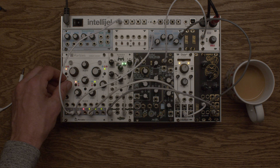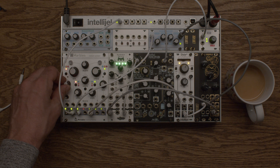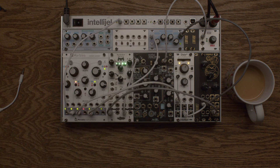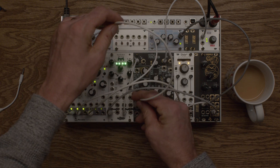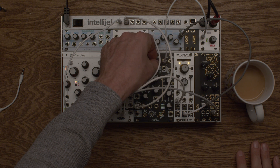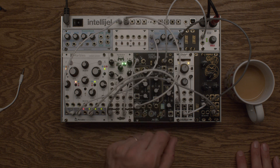Left and right jump around based on this bias knob — so it'll favor left or right, more or less. Dixie's giving us cool stuff. We've got our clock going into our Malt up here. The Malt's going to go to Mimeophone. Let's hear the Mimeophone — man, you can't beat that.